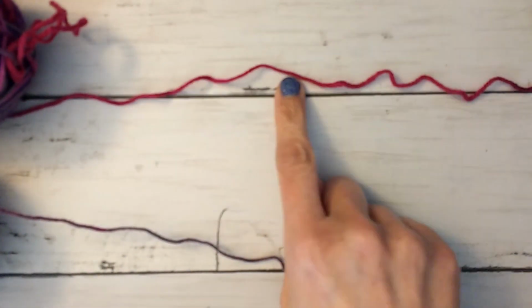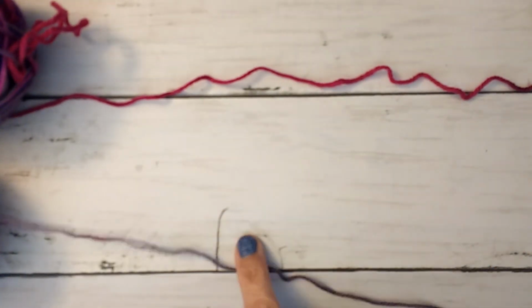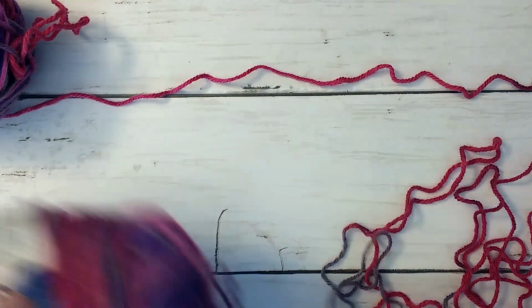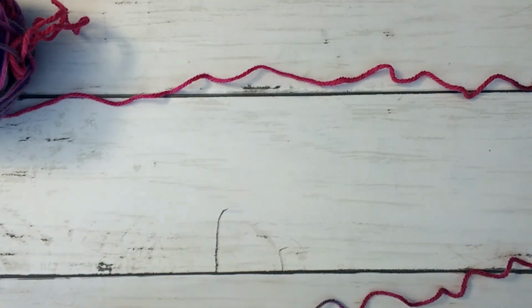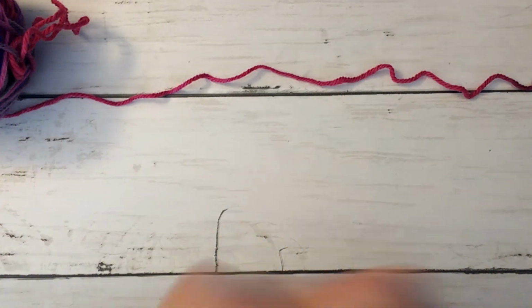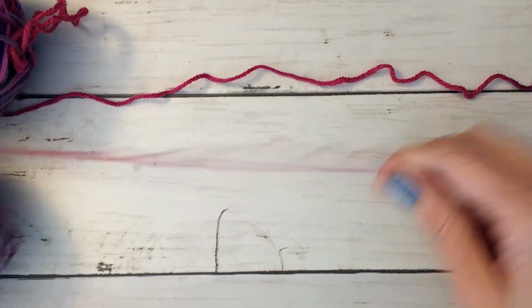So for this side, light pink, gray, light pink, gray, light pink, gray, light pink, light pink. Okay, so now I'm hitting dark pink on this one. So what I'm going to do on the first one is back up, because we had a dark pink here. So I'm just going to wind it, as you can see, right back around the ball. Try not to tangle anything. And we're going to back up, because the first matching color out of both balls is the dark pink. And we're going to see if this will line up.